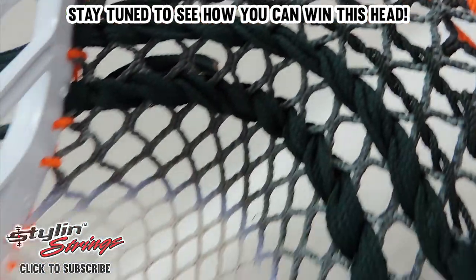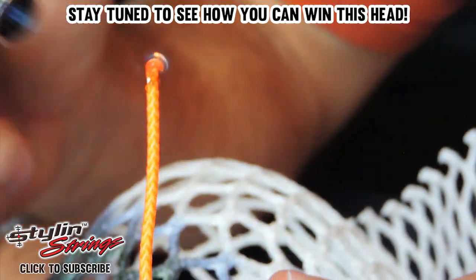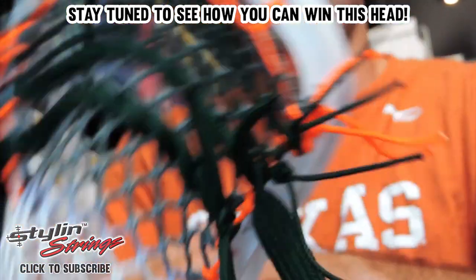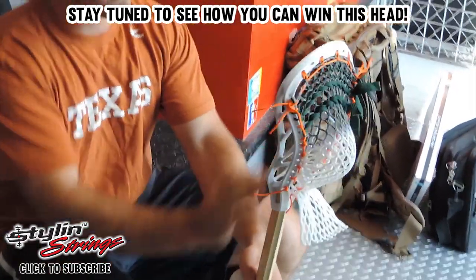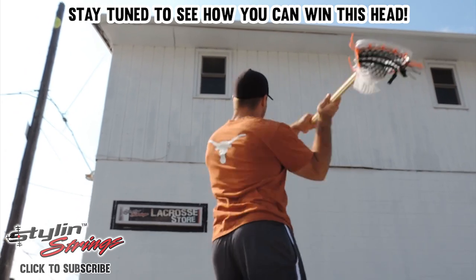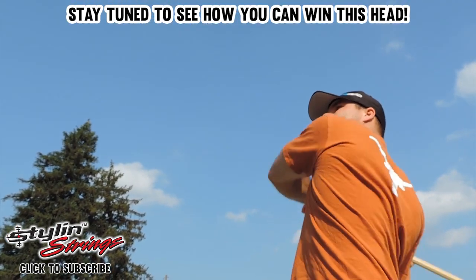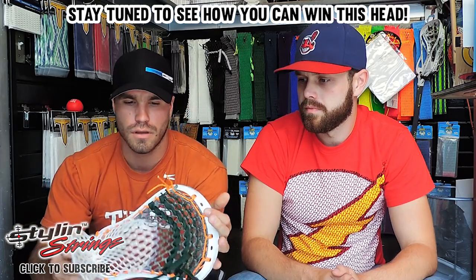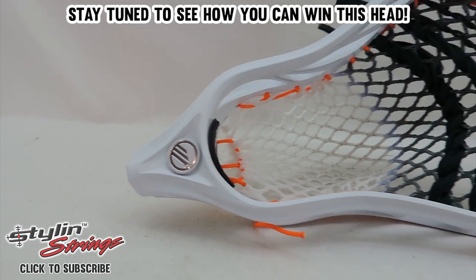T-Berg strung this up. Tell them a little bit about what they can expect when they're doing some stringing. We've been selling a lot of these Cali Plus pockets, and I found a piece of green thrown mesh on our wall with a nice fade on it. I couldn't not use it because it actually strings so well — it creates a great mid-pocket. You can also throw it up a little bit higher because of their level 4 sidewall. It's nice and stiff, doesn't flex out when you pull the sidewalls down, and you get a nice channel.